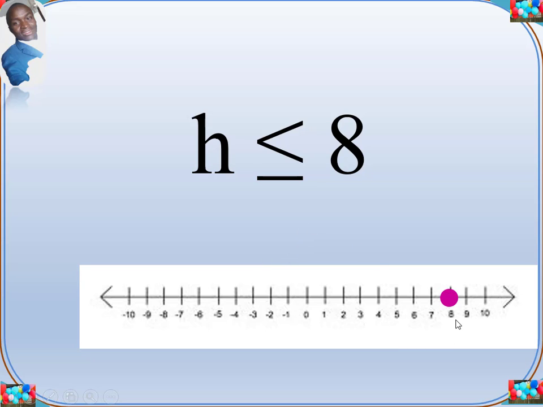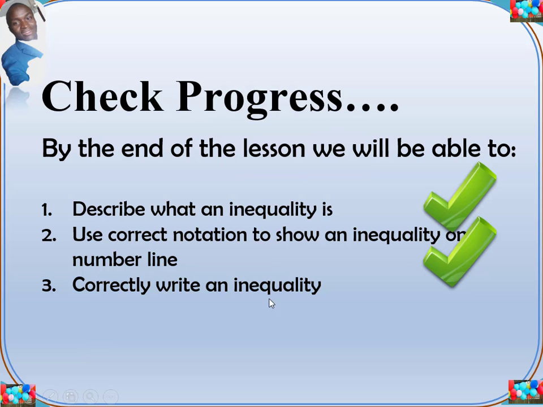Less or equal to 8. 8 is there, it is included, meaning x can be 8 or less. Then I indicate the solution set. I indicate my inequality on a number line like this to show that the values of x are not limited to -10, but other values are there, so long as any value less than or equal to 8 is in the solution set for x.